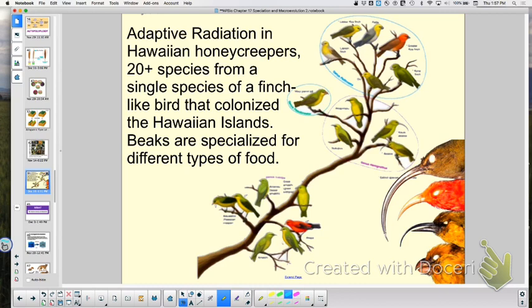So on your notes for adaptive radiation, define: single ancestral species gives rise to a variety of new species. Often involves sympatric species, the removal of a competitor or predator. That's what you were talking about, predator, right? Okay, or a change in environment, then ecological release. They're like, yay, the predator's gone, let's spread out more. So opportunity for a species to expand its use of resources within habitats that now have less competition.